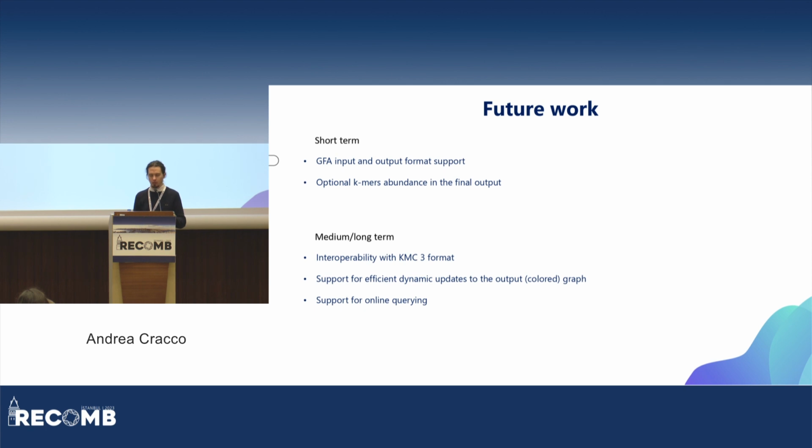For the medium and long term, we are planning to support an interoperability with KMC3 format such that GGCAT can generate KMC3 compatible outputs to be fed to the KMC3 pipeline. And then the support for, this is a more long-term project, efficient dynamic updates of the graph and also dynamic querying.